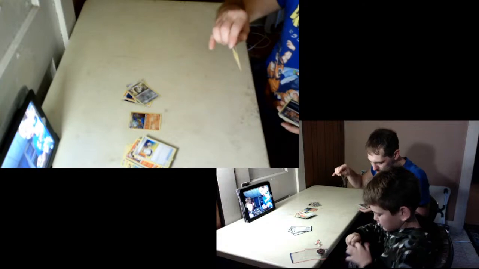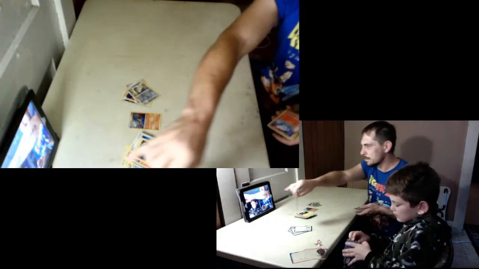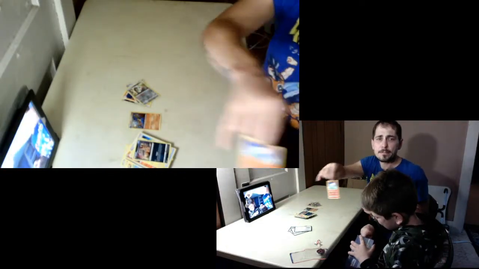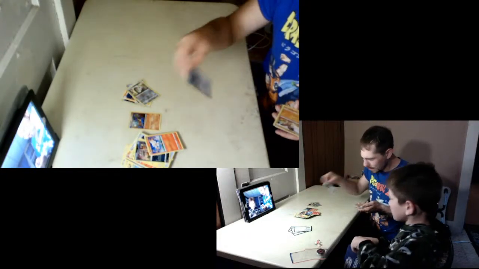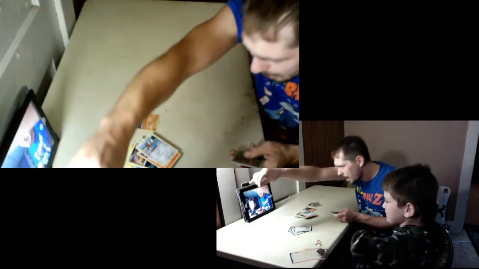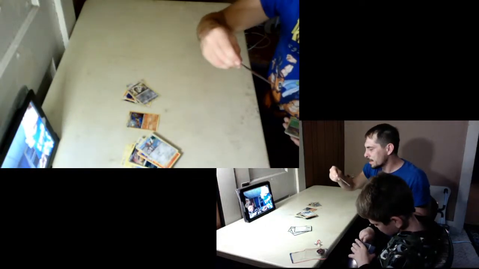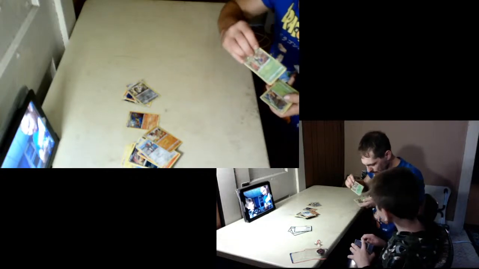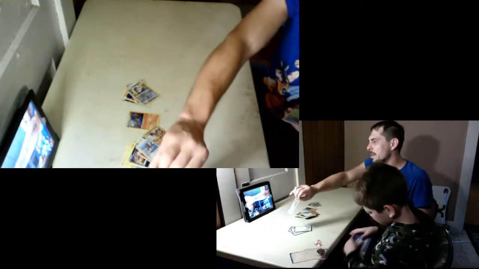A Chinchou. Oh, a Nickit. We got a Nickit. That's cool. A Scorbunny. We got a Scorbunny. That's all right. A Ponyta. I don't know what's going on with this horse-looking Pokemon. This is crazy. And that is a Mudbray. Oh, nice. A couple of them. Shiny. Rosalia, a holographic Rosalia.